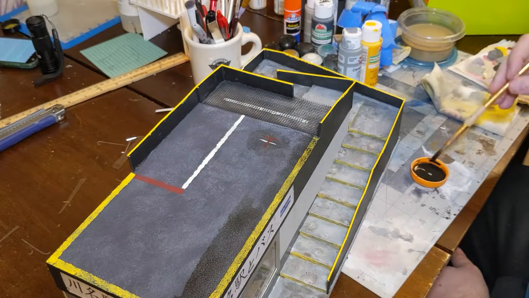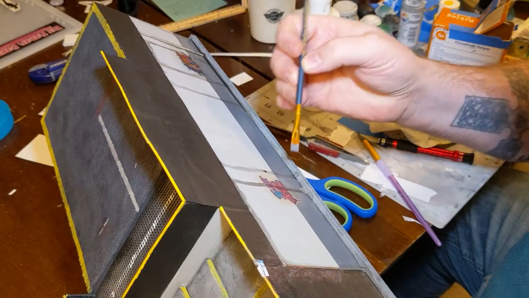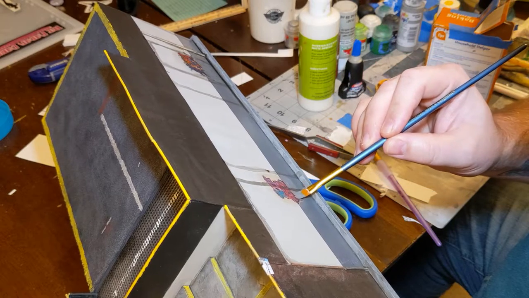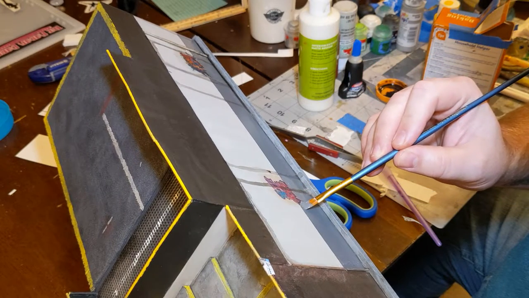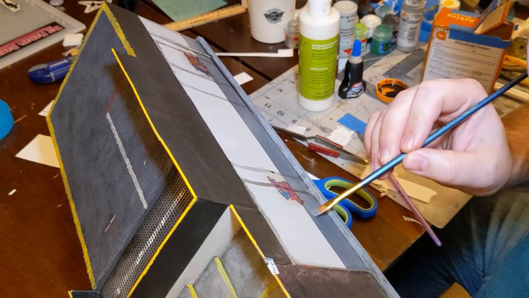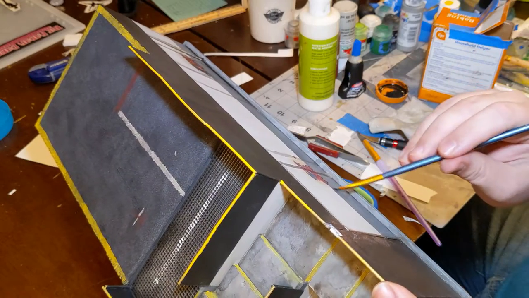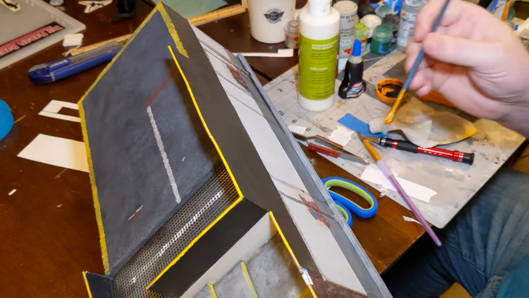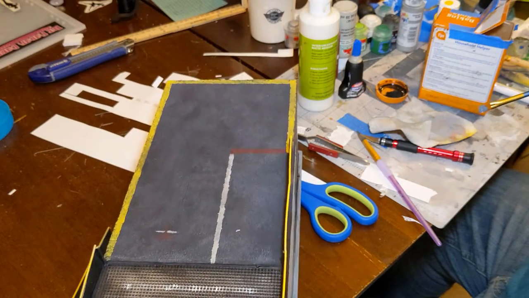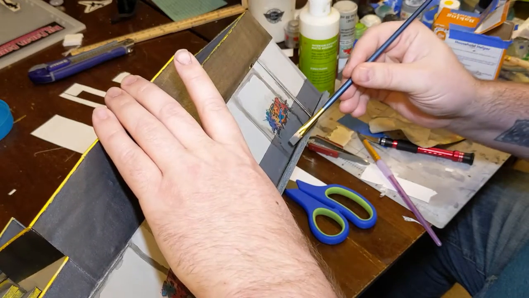At this point, I also go through and add some other weathering. I dry brushed the railing with a silver to make it look like beat up painted metal. I also added some graffiti, which I'll touch on in a later video of how I do that. And here I'm just touching up some of the paint around where I've weathered near the graffiti. Weathering over the graffiti helps tie it into the whole build and makes it look more believable. So that's what I was doing here, just weathering and doing some touch-up paint.